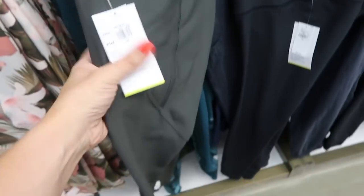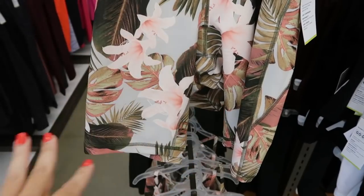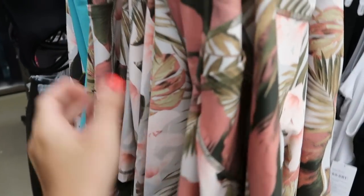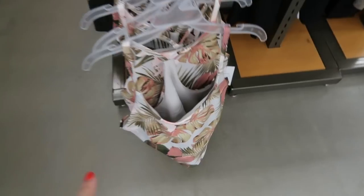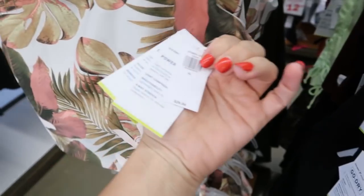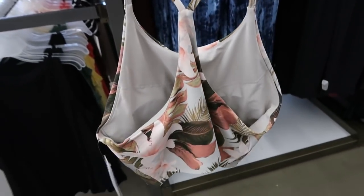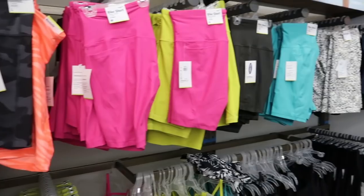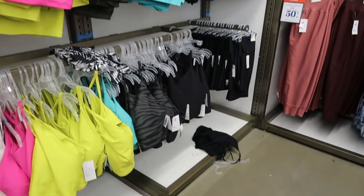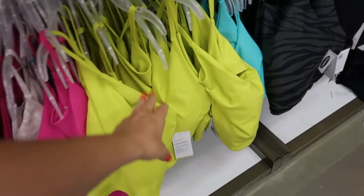Teal, olive — and then the shorts are also going to be buy one get one 50% off. They have that Hawaiian print and all the same colors I just showed. This tank top print is new — it's a racerback style, looks a little cropped, and there is some padding in the top. I think it's just like a longer sports bra, normally $29.99. It's light support.